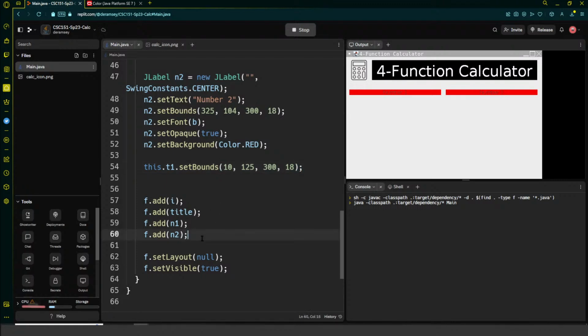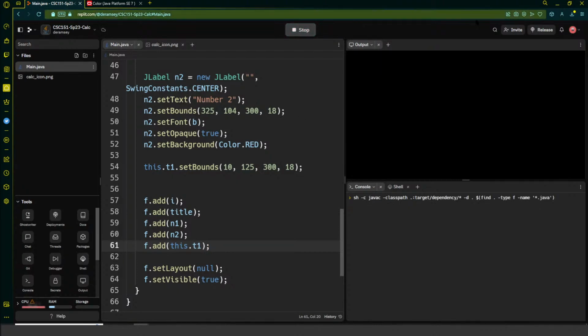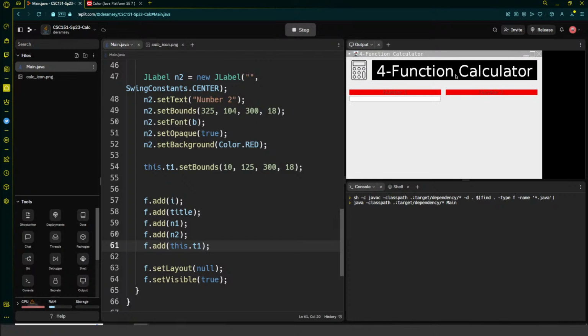We'll add our f.add(this.t1). There it is. I think I might want to make it a little bit taller. So let's make it 32 pixels tall.